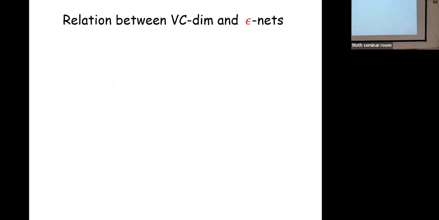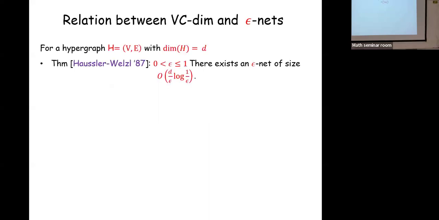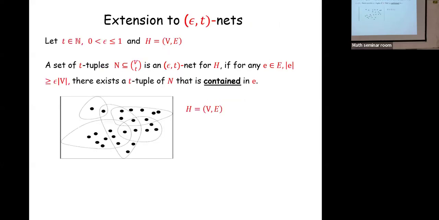What is the connection between epsilon-nets and VC dimension? This is a famous theorem that says that there is always a hitting set for the large hyperedges that depends only on epsilon. So for example, if you only want to hit all edges of size square root n, you can do it with roughly square root n log n vertices. Or all those containing n over 2, you can do with a constant. It's quite surprising, and this is asymptotically tight.